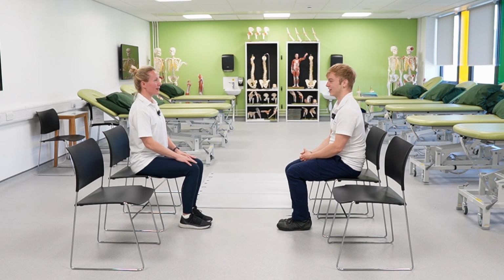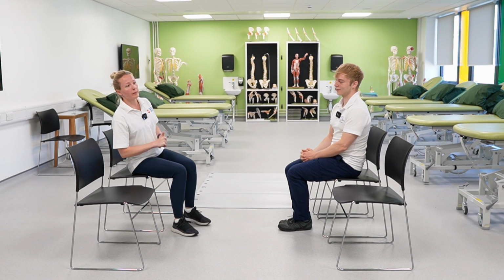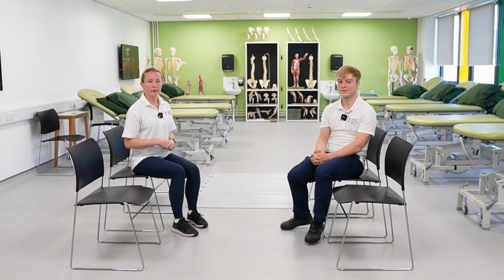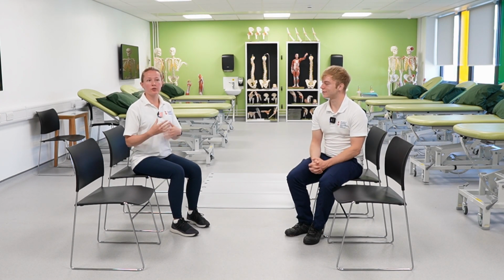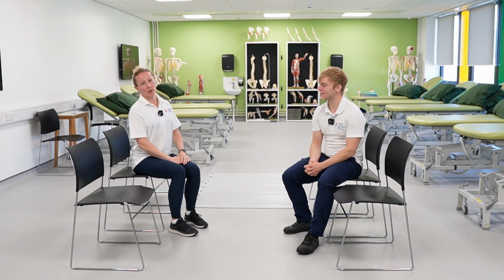Brilliant. Okay. Thanks. So this was just a quick overview of level 1. Of course, there are a lot more progressive exercises such as dynamic balance that perhaps in the future we might demonstrate with Callum as well. But this was just a quick overview of level 1.